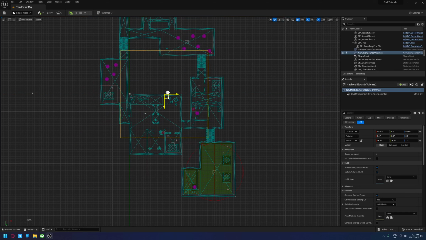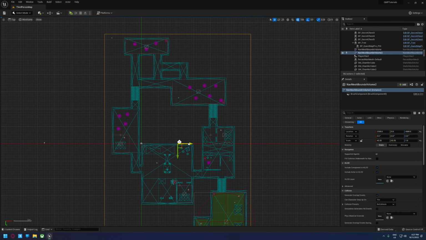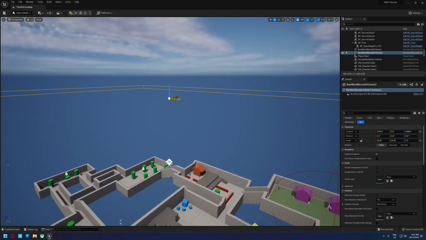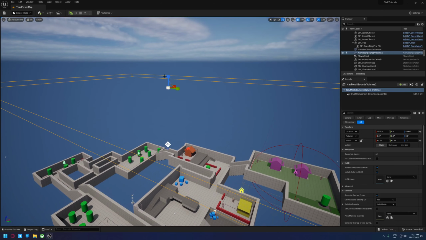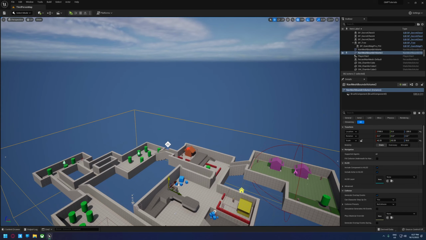Now this isn't ideal for large open world maps. There will be another solution for trails coming in a future update for those. But for right now, this is what we've got. So that's the right size, but we need it to be much lower. Let's scale up the height as well, so we can make sure we've got our entire map covered.